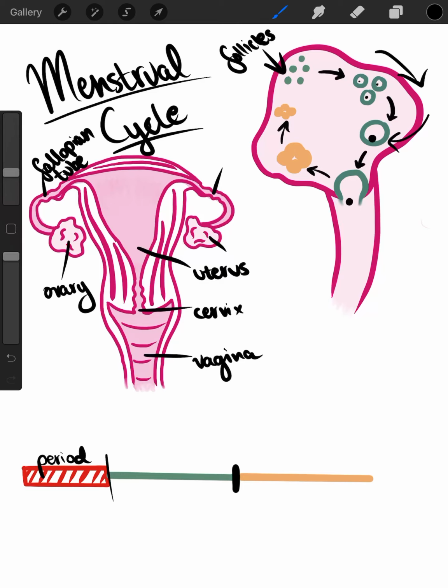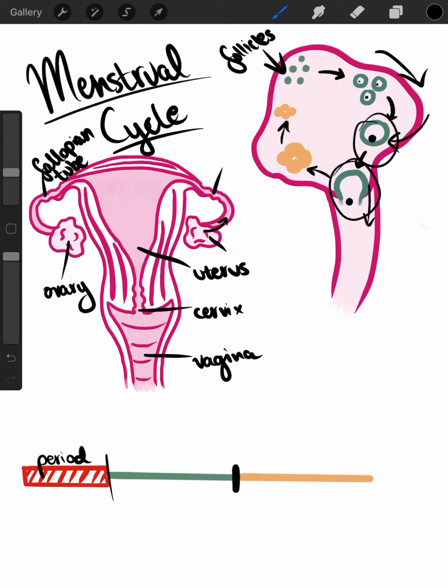And you may have heard before that every month, your ovaries take turns releasing an egg. That's not entirely true. They both have maturing follicles, and whichever ovary has a follicle that matures and reaches this stage first will release the egg. It's kind of random. So once it has matured, the follicle will release the egg into the fallopian tube, as you see here.